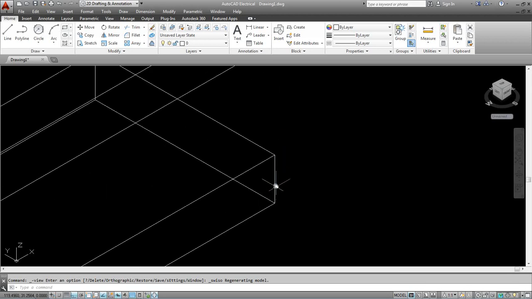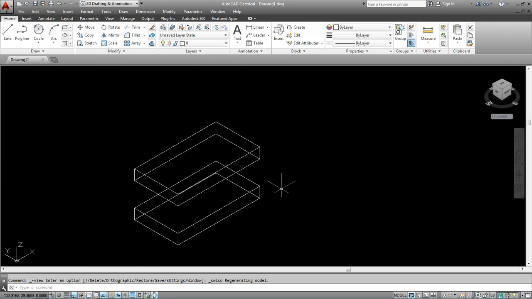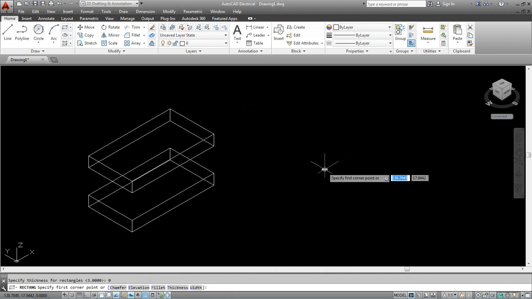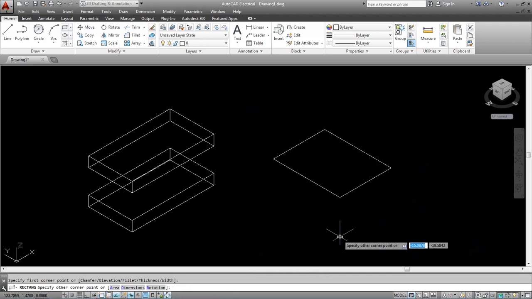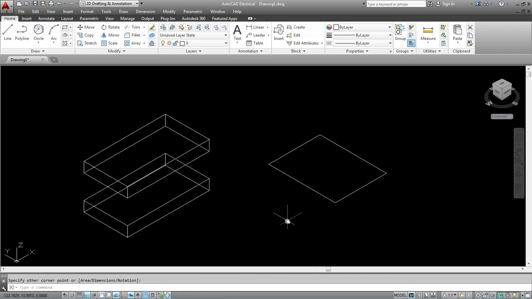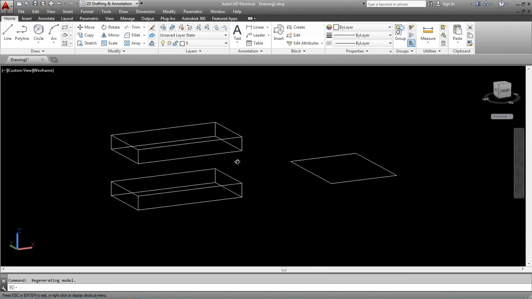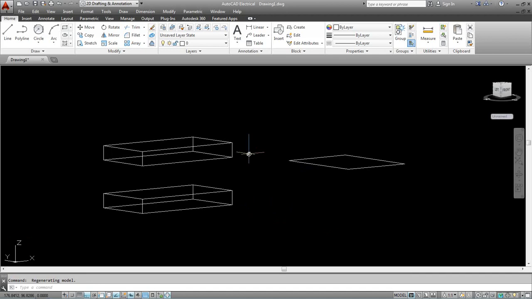Also you can see that there is a thickness, so you need to remove this thickness before making the rectangle. To remove this thickness, go to rectangle, select thickness and make it 0 and draw a rectangle here. Now you can see that the height of the rectangle is equal to this, because our elevation is predefined in this.